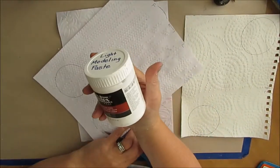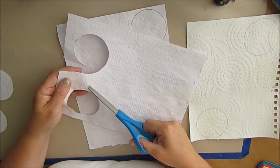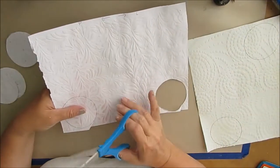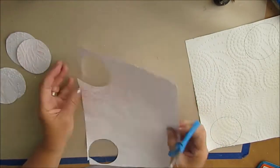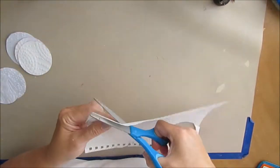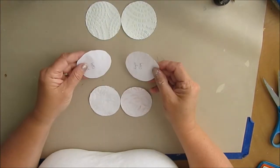These have been dried with the heat tool. The lighter paper — the copy paper — is buckling a little bit under the weight of that, whereas the mixed media paper, which is the heaviest I used, is lying flat. But when it came to cutting this out, it didn't matter whether it was flexible modeling paste, light modeling paste, or wall compound. They all cut as easily — none of them cracked, crumbled, or created dust. So use what you have. Don't think you need to get a different product. I'm cutting out circles and I've marked on the back what kind of paper and what modeling paste was used.